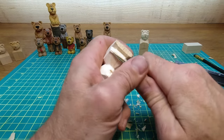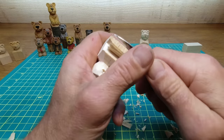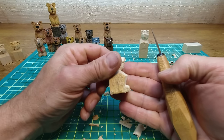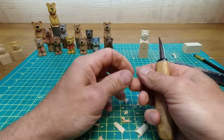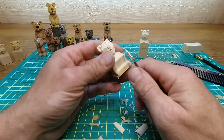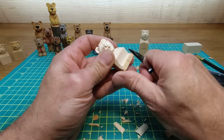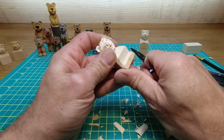Okay. How deep are we going? We're going a good 1/4 inch up and a good 1/4 inch in. Alright? Just like so. I'm gonna put a little cut there just to mark that, and then take all that rough wood off the front.